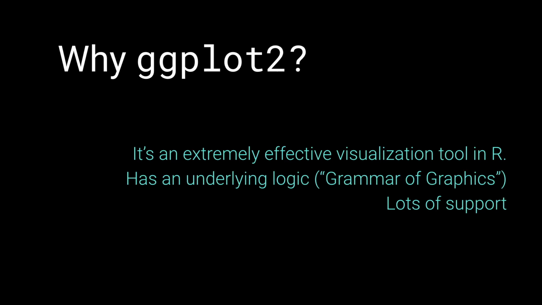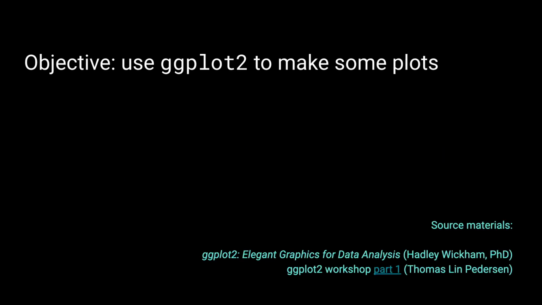The other reason that we're using ggplot2 with this course is that it has an underlying logic called the grammar of graphics. It's sort of a unifying framework that is a really helpful system for thinking about graphics with, and that ties in with one of the emphases of this course, which is preparing you for programming fundamentals and setting you up to be able to program well later in R. So the objective here is just to use ggplot2 to make some plots.